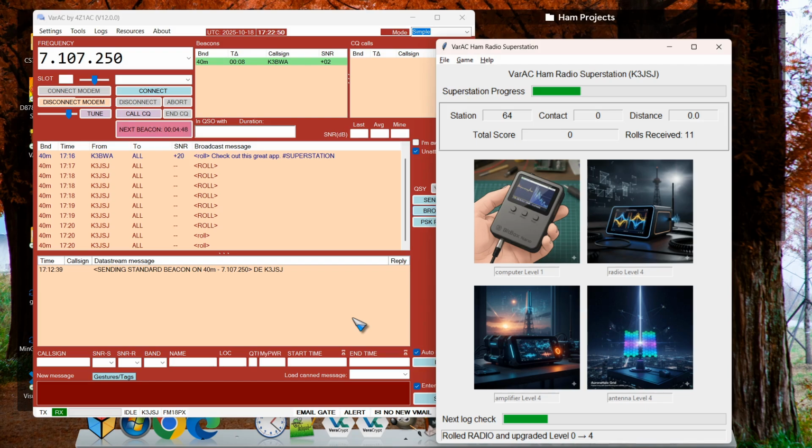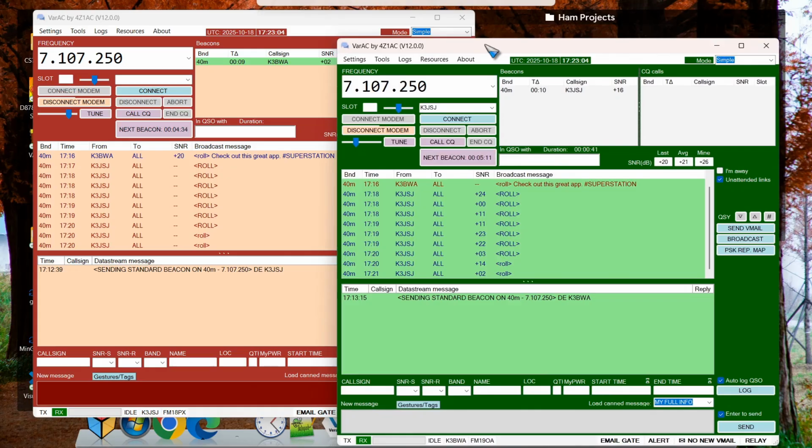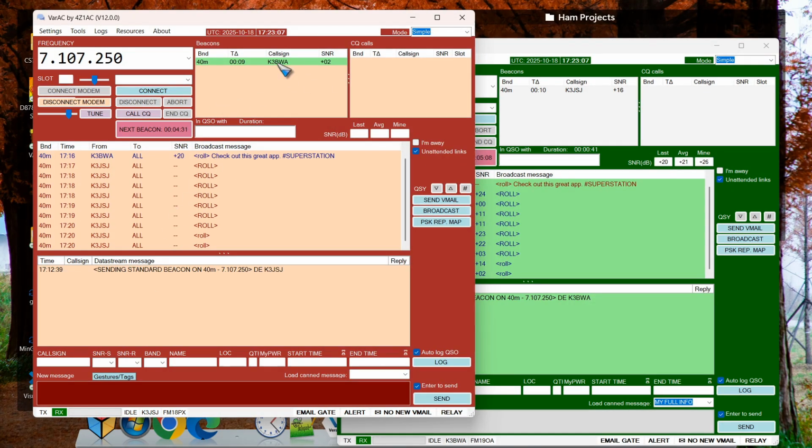contact score. But for this case, I don't want to make you sit here or have to fast forward through the video, so I have my timer set to 1 minute or 60 seconds. So I'm going to pull up both the stations here. I'm K3GSJ, so I see there's a K3BWA, and based upon the messages I'm getting in the broadcast, I believe you may want to play the game. So I'll go ahead and do K3BWA and do a connection to that station.